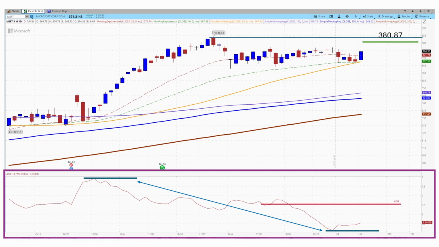Now, the great thing about this level is that it's right next to a resistance. It's not on top of it, but it's actually right next to it. It can be on it, but the great thing about it is that it's not a hard thing for the price to reach that average move, because that price distance of 380 is actually below the resistance. So it's not going to be a challenge for the price to move there, because it's not being challenged by resistance yet.